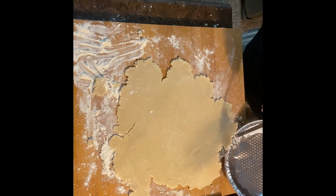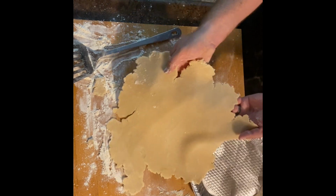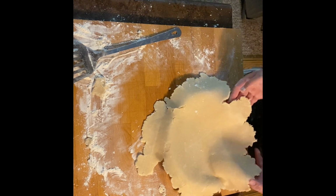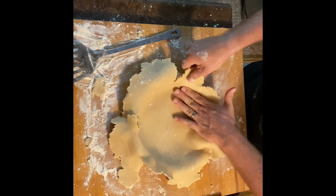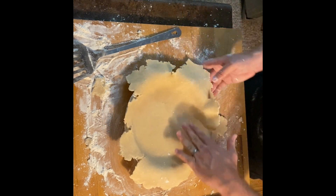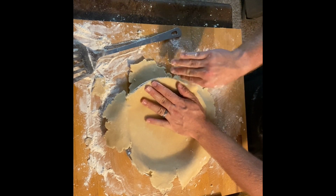So with that, I'll lift up one side, put the pan under there, which will allow me to put my hands under here, and then I can pick it up and place it over top the pie pan. And then lift it up and push it into the sides, go around, and once it's all pushed in the sides there, these draped over parts, I usually just go around with my finger and tear it even with the edge of the pie pan.